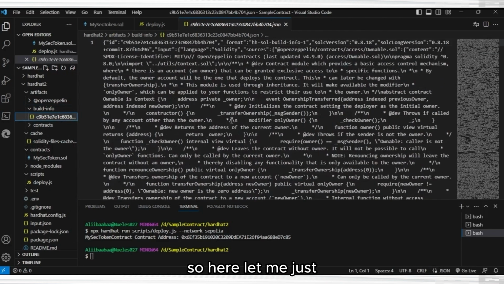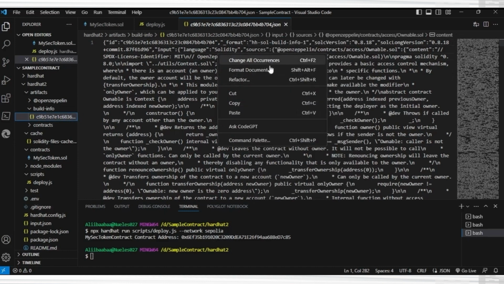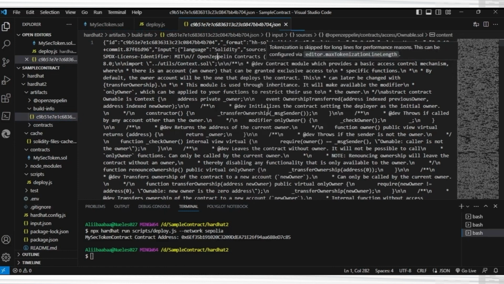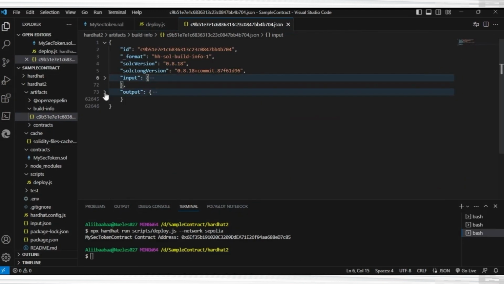So here, let me just format this document. Okay, there. So let's collapse the input and the output. Okay, then I want you to copy the input object, starting from the curly braces to the closing curly braces.